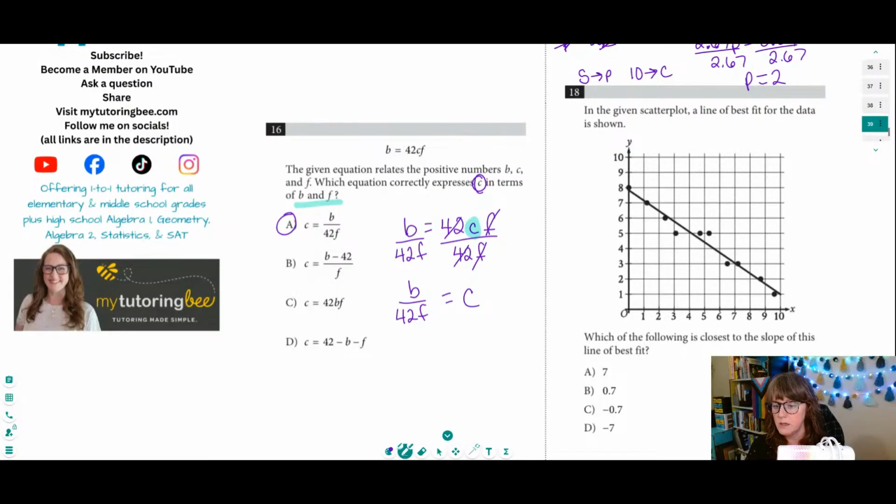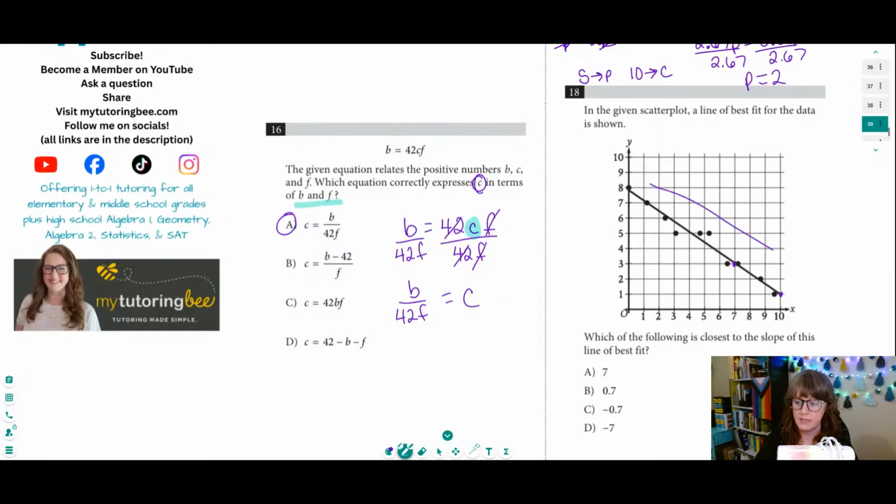We can look for what I call pretty points, just points that go through the graph perfectly. Honestly, I don't see any except for maybe this one. So we're going to have to look at something close. This one looks close. Honestly, looking at our answer choices, this might be a case of just process of elimination.